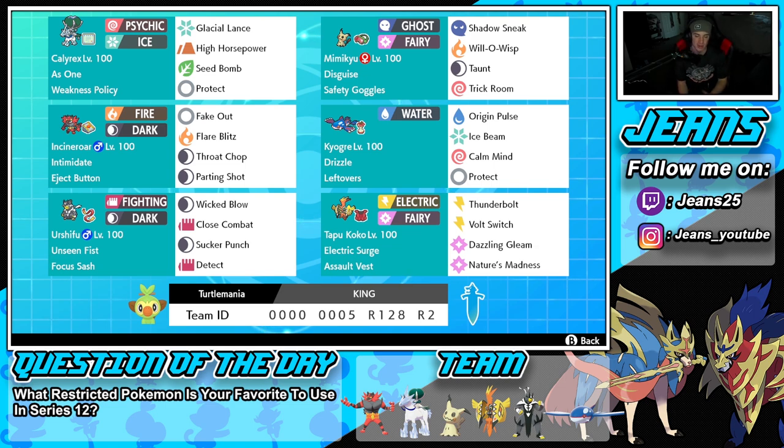Starting off in that top left corner, we have the one and only horse, Ice Rider Calyrex, with the As One ability. Weakness Policy as item. You guys know that is probably the best item for this thing. Once that thing gets proccing, it's pretty much GG. We got Glacial Lance, High Horsepower, Seed Bomb for coverage, and then Protect for our fourth and final move.